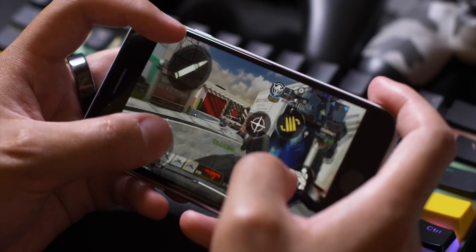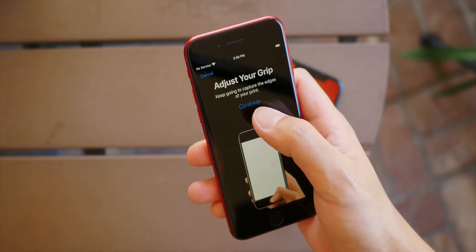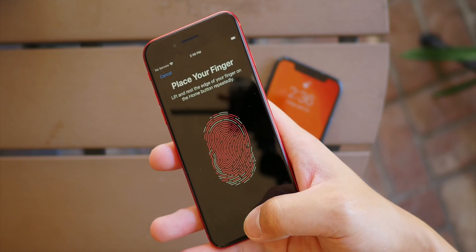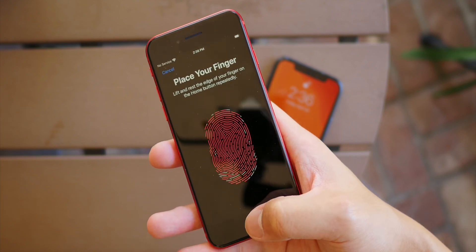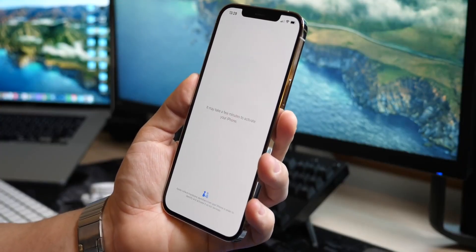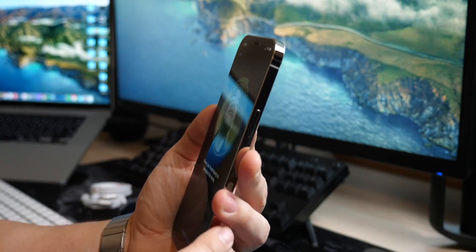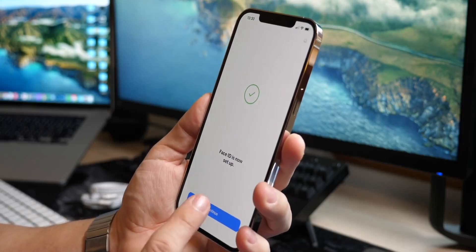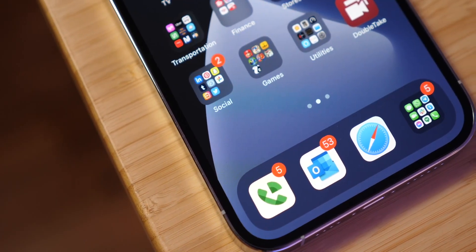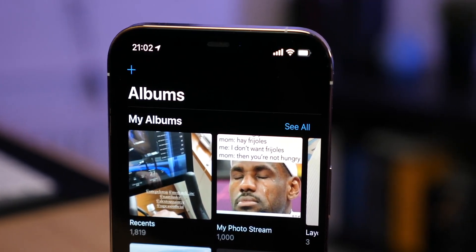Moving to features we might get as soon as this year — it looks like Cupertino wants to bring back Touch ID, which makes complete sense given the current times. Apple is testing in-display fingerprint sensors for 2021 iPhones, a rumor we've heard multiple times. This doesn't mean Face ID is dying — even though the notch is apparently getting smaller, we'll reportedly be getting both ways to unlock your device. If they can't add it to the display, they could also do it in the power button, something iPads are already adopting. Major iPhone 13 improvements will include a smaller notch, high refresh rate, and Touch ID.